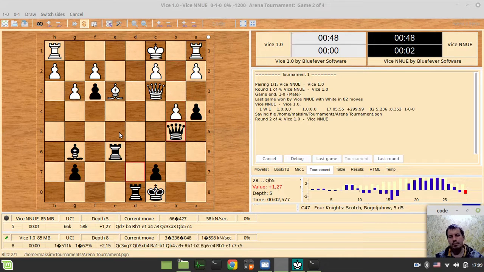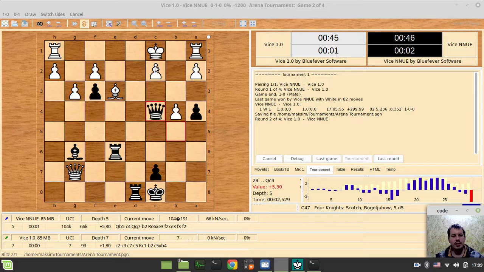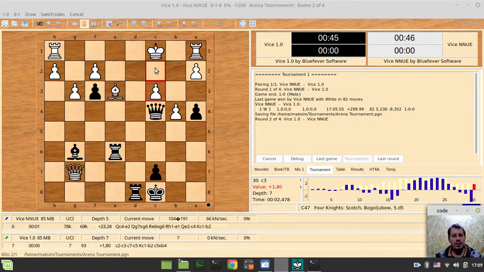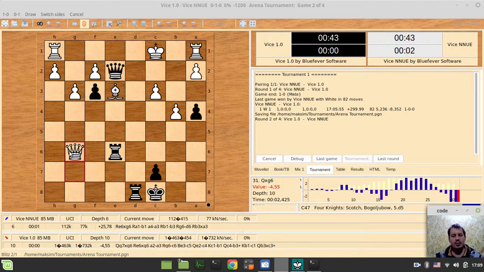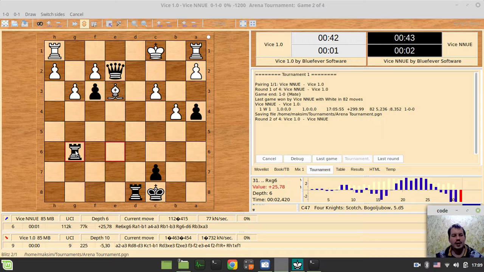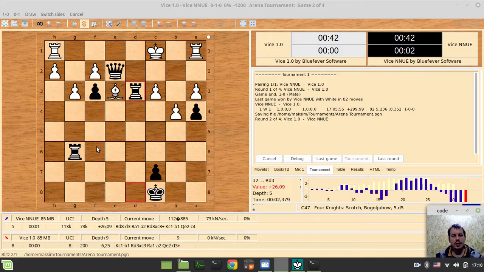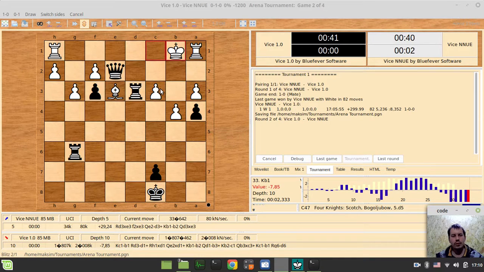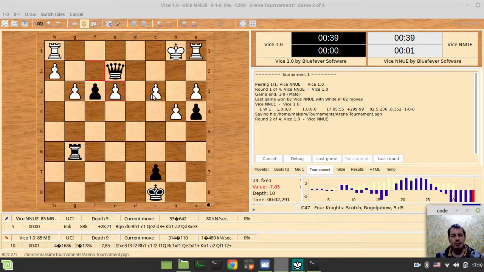But from the positional skills perspective, just have a look at this poor white king. It's just going to get mated soon, like now. Well, not yet, but how? Oh my God! Can you see the score? And white gives up the queen. What a crush here. So it was a piece down, and then it was almost mating, forcing white to actually sacrifice the queen in order to avoid getting mated.